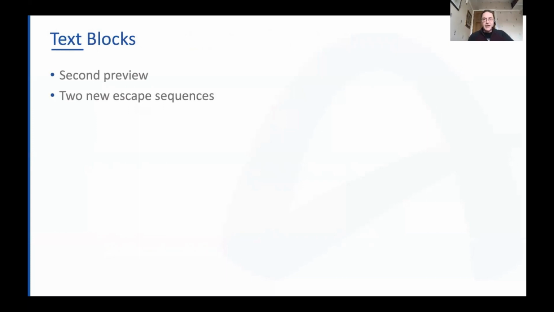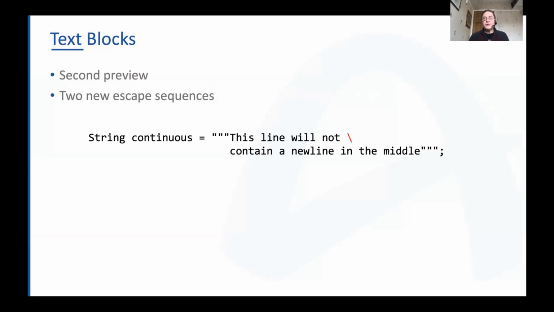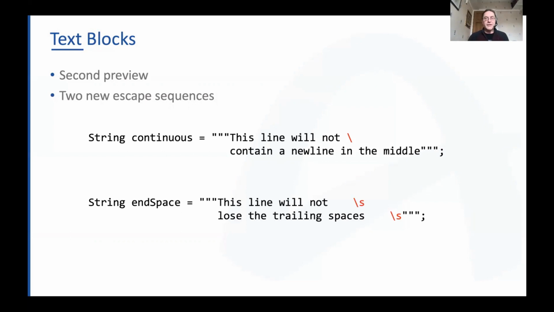Text blocks. Again, these were introduced in JDK 13, but because it was a preview feature, feedback and more development went through. And so what they've done here in JDK 14 is to add two more escape sequences. Pretty straightforward, pretty simple. One of those is to use the backslash at the end of the line and allow you to continue on without having a new line in the string that's generated. This is very similar, if you've done shell programming, then you'll know exactly what this is like. And then also you can have a backslash s, which doesn't remove the trailing spaces. So we'll keep those trailing spaces in there and they will become part of the string as well.